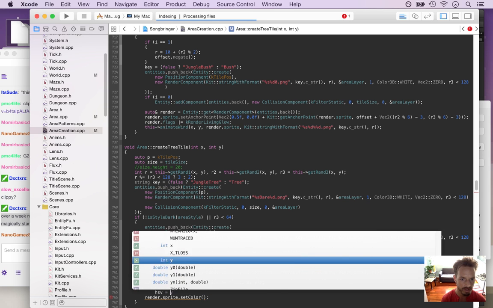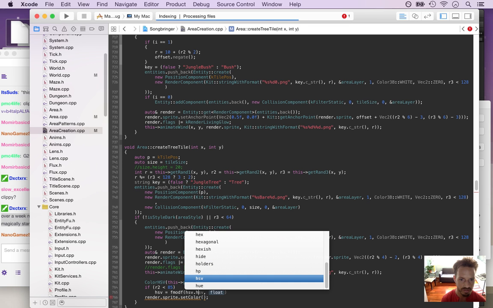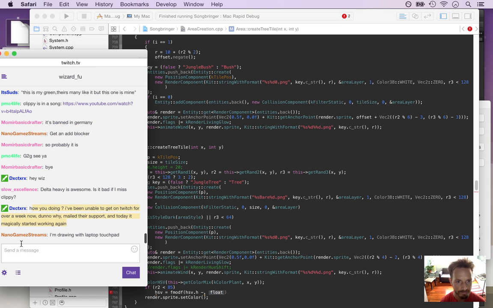Then I want the hue to be mod f hsv dot hue minus something. So I want to shift the hue like a lot.